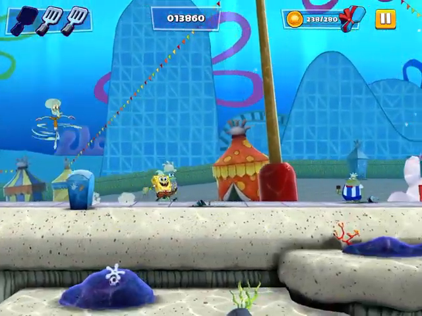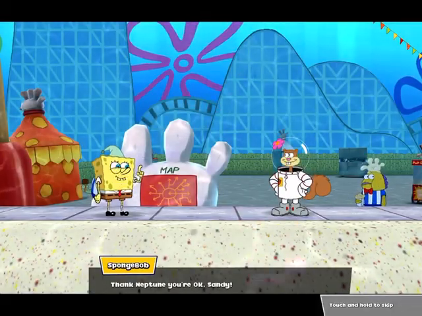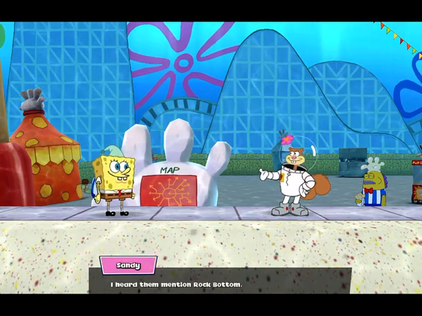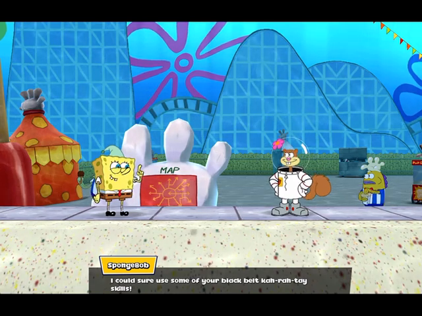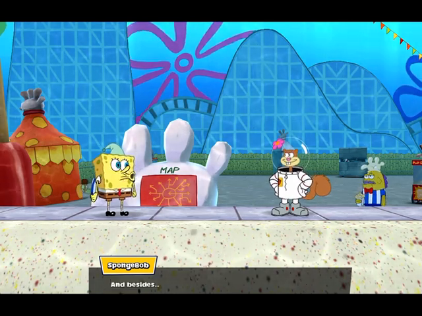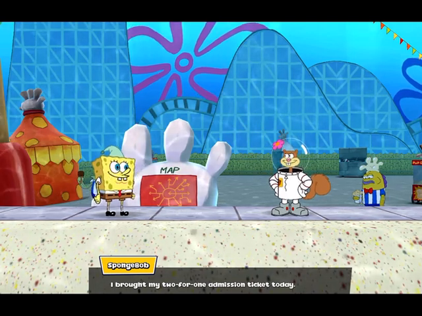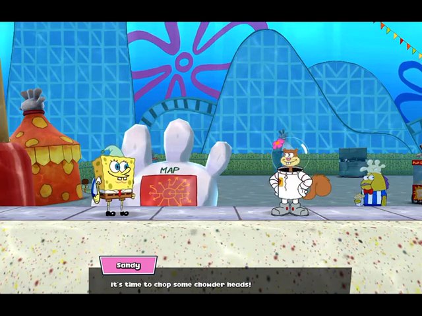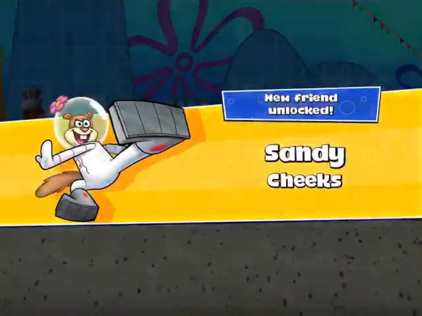Sandy! Sandy! I got you! Sandy, Neptune, you're okay. Did you see Neptune? Oh, yeah. Care to join me, Sandy? I sure could use some of your black belt karate skills. And besides, I bought my 2-for-1 admission ticket today. Count me in, SpongeBob. It's time to chop some chatterheads. Chatterheads? Why does Danny kick me? I thought we were friends.